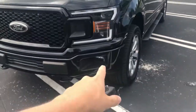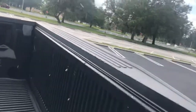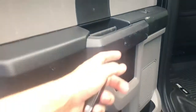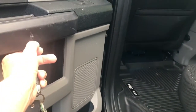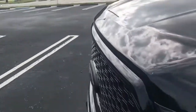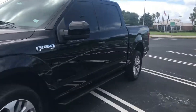When I first got the truck, it was kind of weird that the fog lights were cracked. I don't know how, on both sides too. And then I guess I'll tell you all the imperfections that happened with the truck. At 50,000 miles, when I got it, it had some scuffs on the bed. As you can see, they were doing a lot of hauling. Then there's also scuffs inside the door, like here. I don't know how this happened, but basically they were hauling something. It's on that door, and it's on that door, and it's on this door, so they scuffed up the whole inside of the doors. I can actually take these off and get a new one if I want, which I might do. But other than that, the truck was flawless. There was one little paint chip, right there, when I got it. And I don't think there's any more chips. I think so. But yeah, there is the 50,000 mile review.